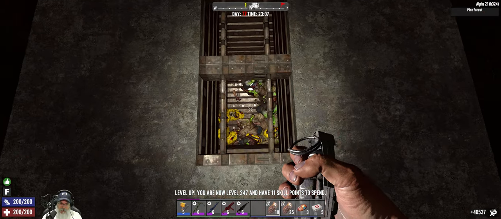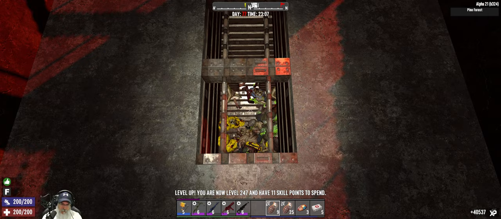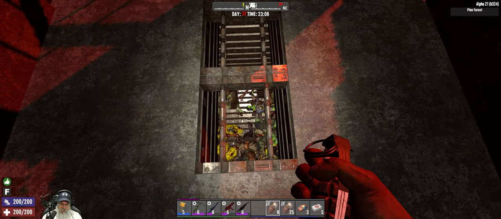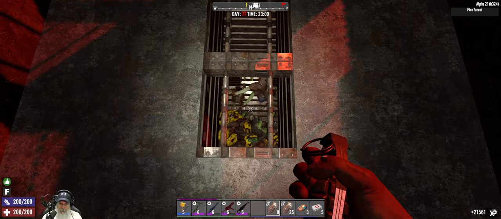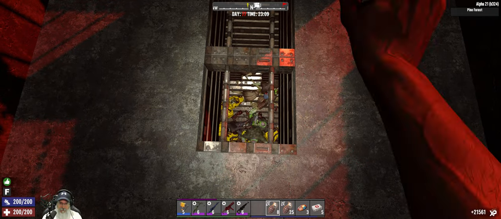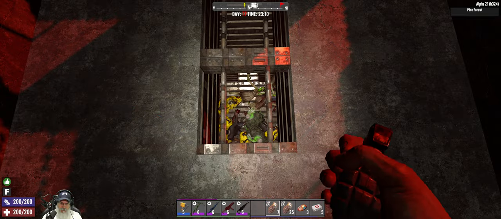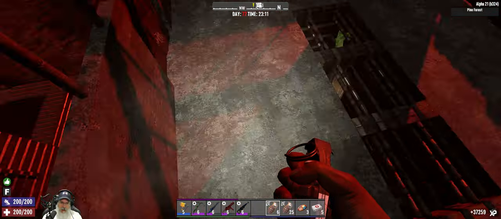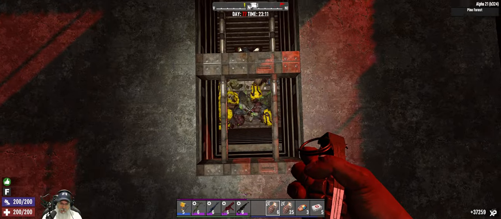There's our third skill point of the night. We haven't had any buzzards yet either, but again, that doesn't mean anything. They could show up later. Everybody's pretty much staying away from the other tower, which is good.